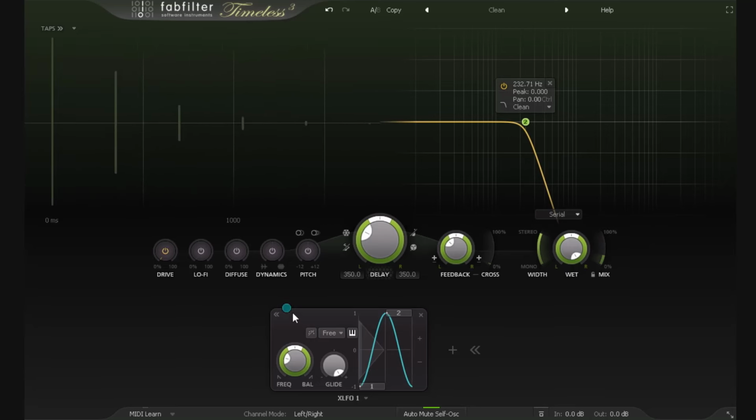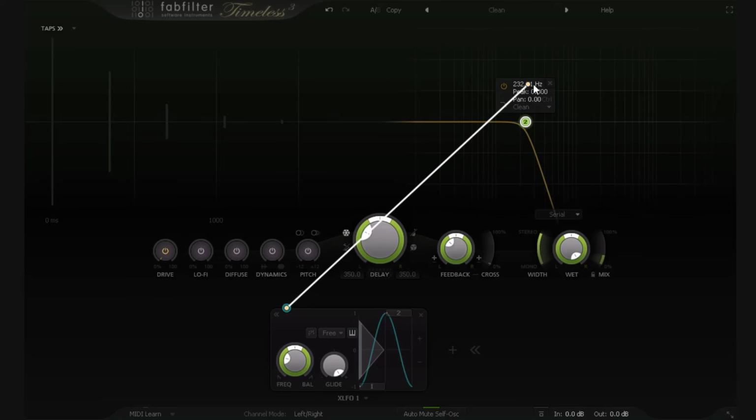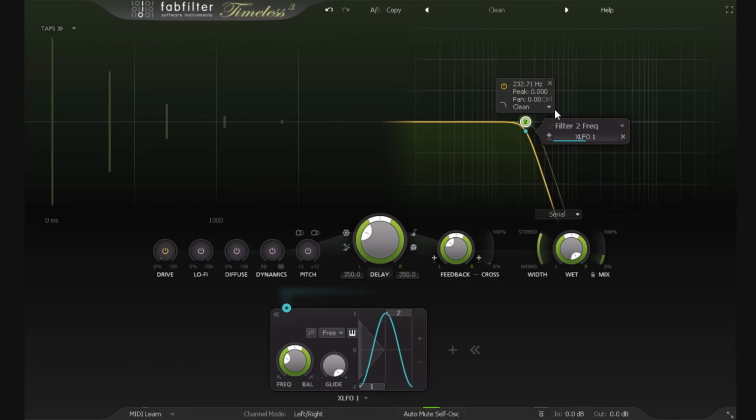Let me just delete this tab. I'm gonna go back, and I want to go to the frequency of the filter, and as you do so, it's going to give you this. This is going to be the intensity of the modulation. If I go down, it's pretty much nothing, but if I go up, the modulation is going to be more intense. Also, notice that you have a plus and you have a minus, and by clicking this, you are not making it unipolar or bipolar. You're just changing or inverting the phase pretty much. I'm going to be doing around the 300s, something like that.